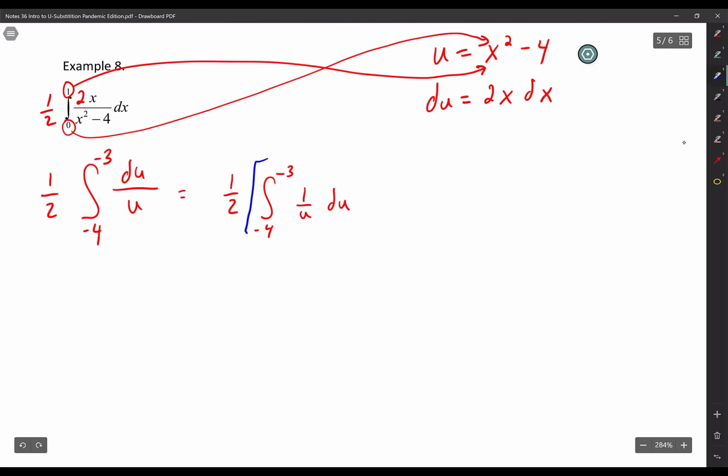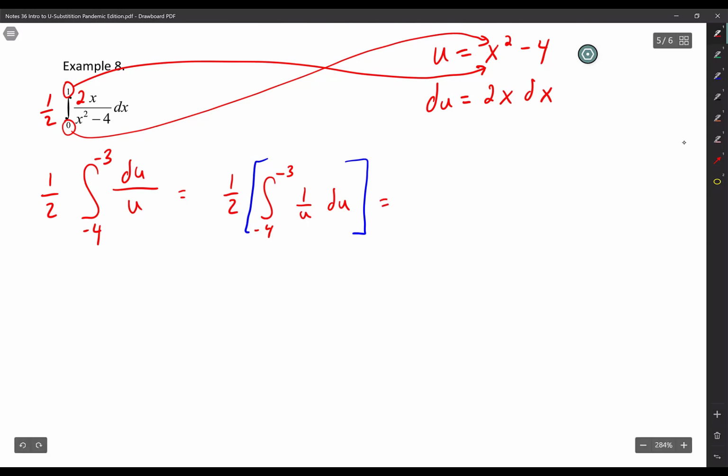If you think that you're going to have a hard time, do this. You can see that that half is going to be on the outside and you can distribute it later on. Or, in this case, this one's pretty straightforward. It's just one term, so you can multiply it immediately. But if you feel like your algebra is going to have issues, you can do that. Here we go. There's no reason to go back to the x's. You're just going to leave it in terms of u.